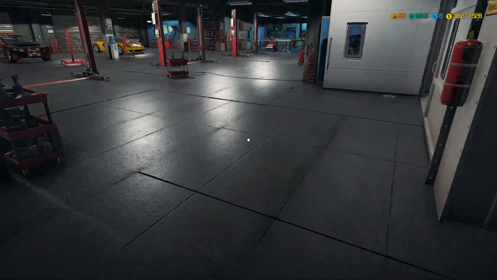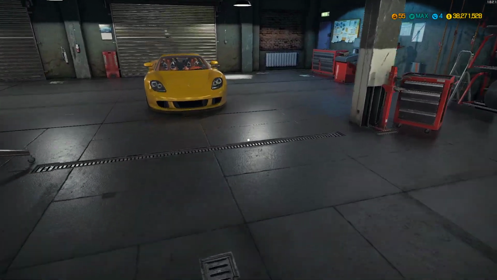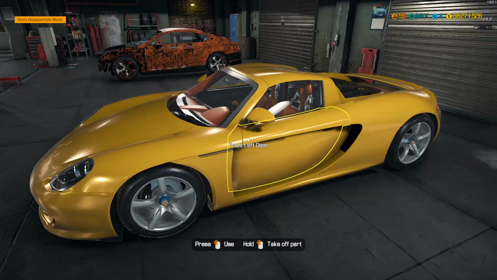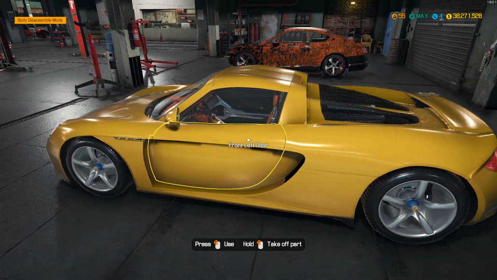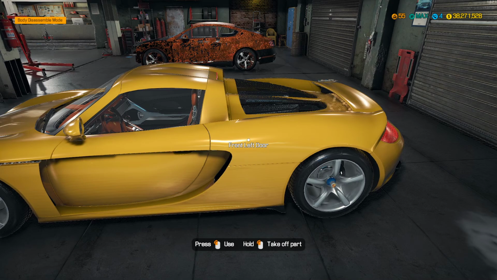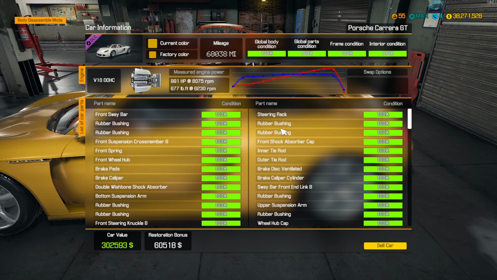I haven't looked at the car status sheet yet. Let's see how much money it's worth now. I think it was about 35 grand that we paid for it. 35, 38, something like that. So let's see what it is at 100%. $302,000, $60,000 resto bonus, so 360 grand.